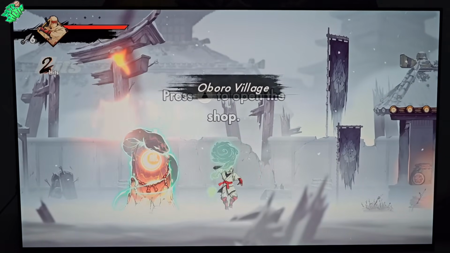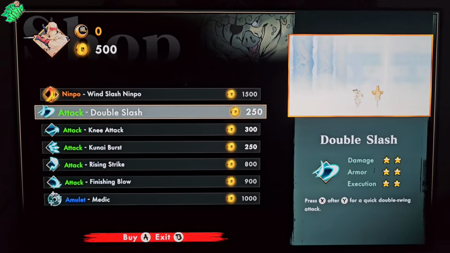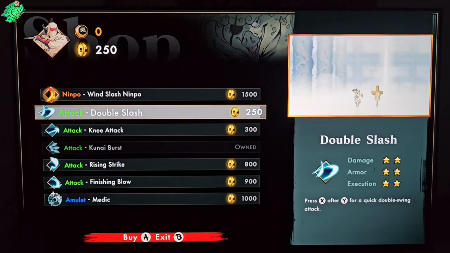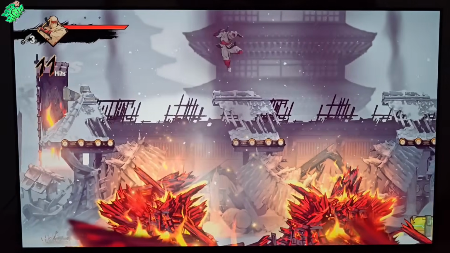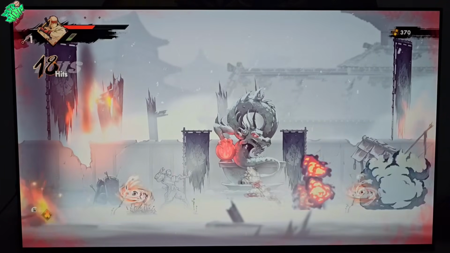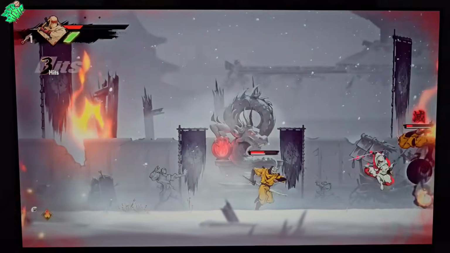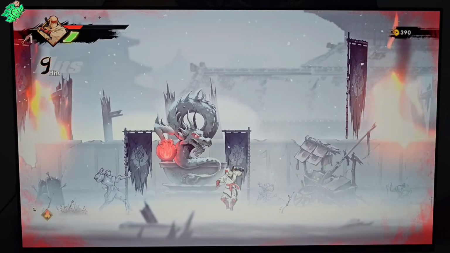Right, we've got a shop. Okay. Never had this in the original Shinobis. Wind slash. What's this one? Double slash. Knee attack. Now you're talking. Get my Anderson Silver on. Ah, I ain't got enough money. We'll have that one instead then. Oh, have that. Woo-wee. Oh, this is a lot of fun.